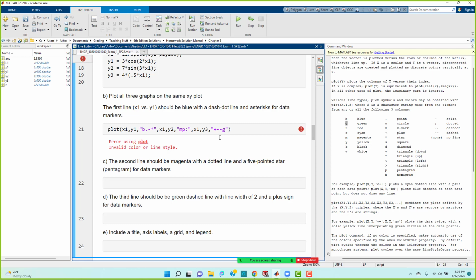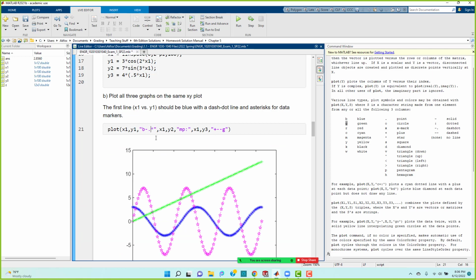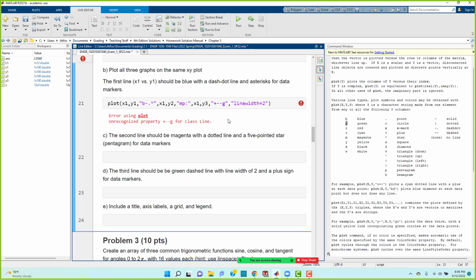Yeah, but it's not liking. Also dash dot should be dash dot, and you have dot dash. That's the problem right there. There you go. See, I'm just doing this to see if you guys are paying attention. I don't think the order matters, the input, but it does matter that they be put in the right way. Okay, and then let's see if we put this back in. Yeah, it doesn't. See, it doesn't like that.